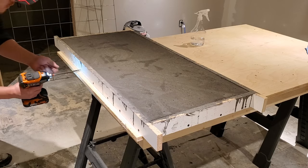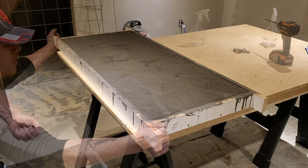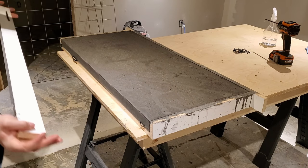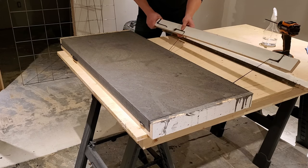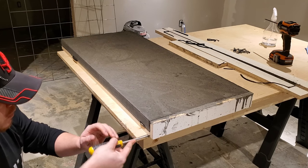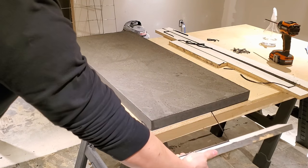After 48 hours, it's time to demold. Take your plastic off, take all your screws out of the mold, then use those nice long handles to peel away the sides and get your first look at the slab. The wet spots still visible on the slab mean the concrete is drying slowly — that's what you want. The combination of car wax and the handles make demolding a breeze. If one side gets stuck, use a screwdriver to pry it off — wood on wood, never pry against the concrete.